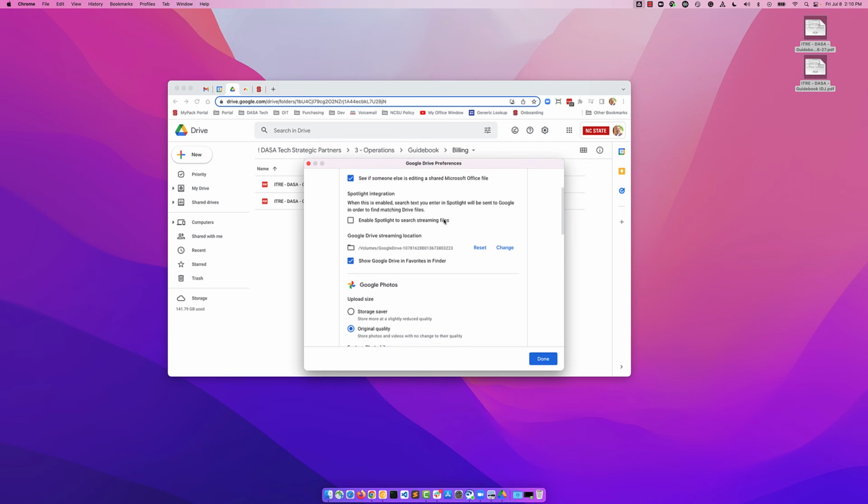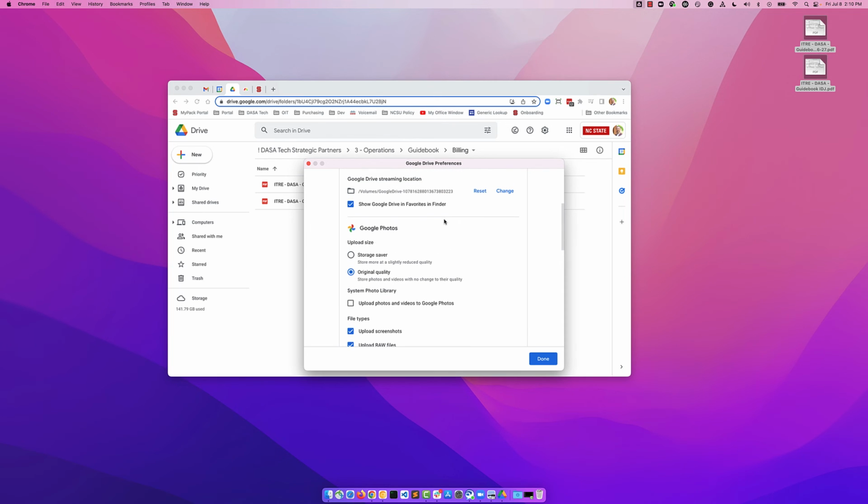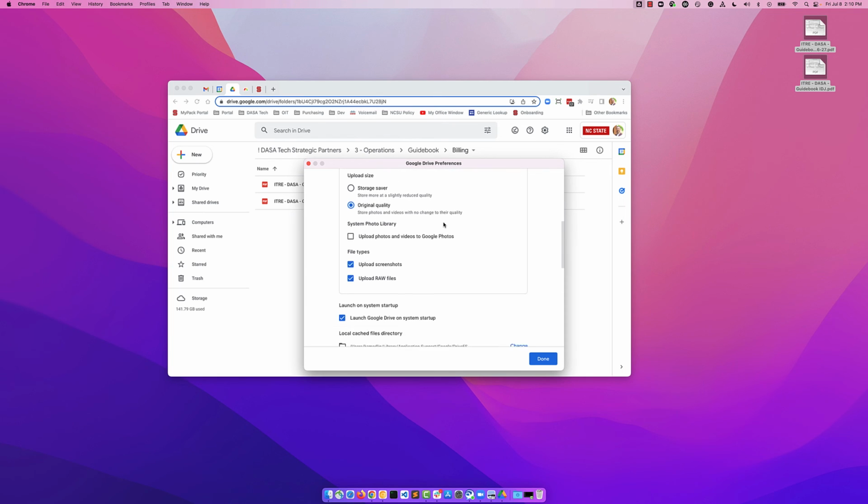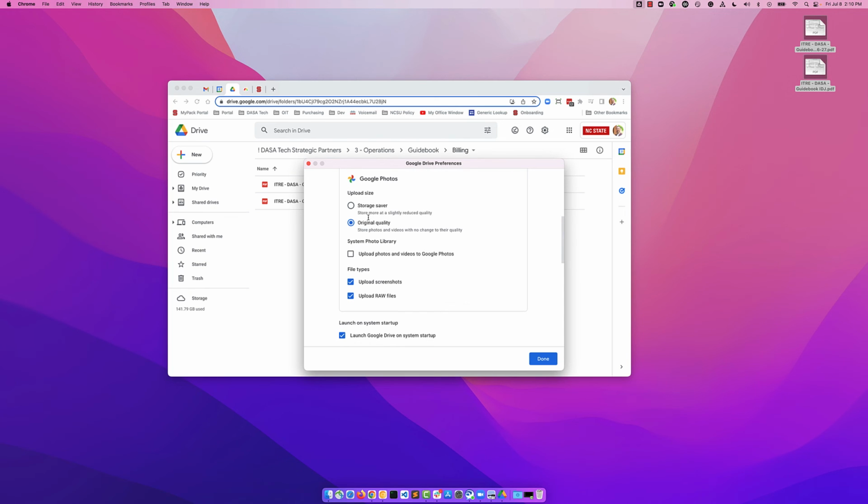And the rest of this shows some technical information in here, and you can certainly go through and play with this if you want to. So for example, if you have photos, you can keep them in the original quality. If you have raw files that you want to preserve, you can actually upload the raw files as well into Google Photos. Just keep in mind those are generally much larger photos. Or you can use Storage Saver, which is going to give you a slightly reduced quality version of it, but save on the upload time.